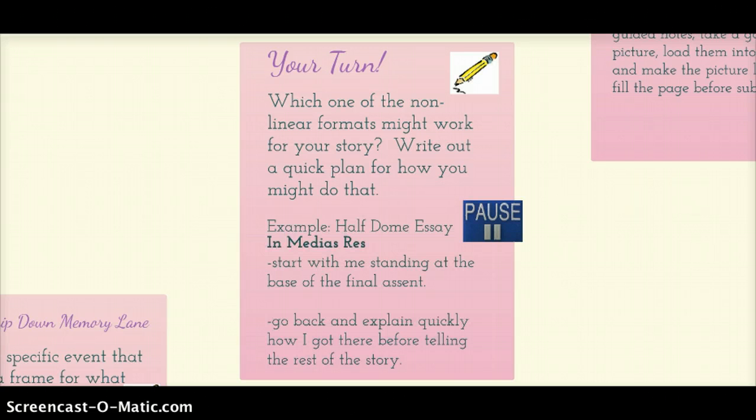Here's an example. In my half-done essay, I used in media res. I started with me standing at the base of the final ascent, kind of the inciting incident. Once I had you there and hopefully created some curiosity and interest in my story, I went back and explained how I got there, why I was there, etc., before I continued on through the rest of the story. So pause and write down just a quick possible plan for using non-linear storytelling for your essay.